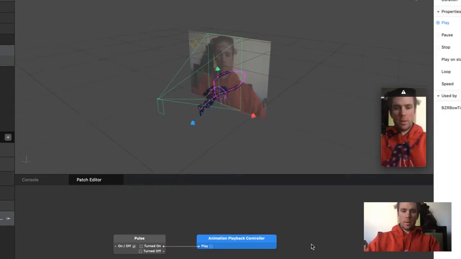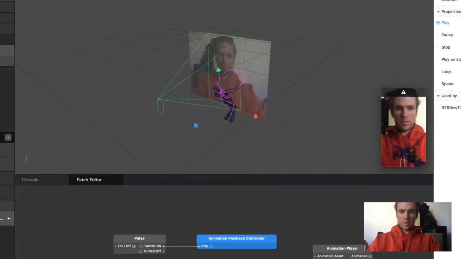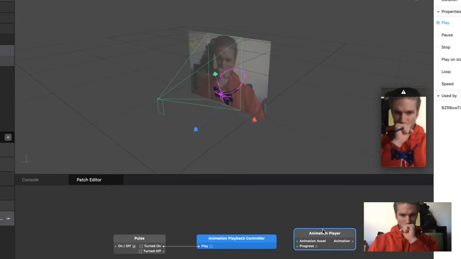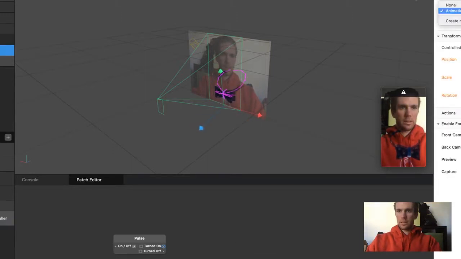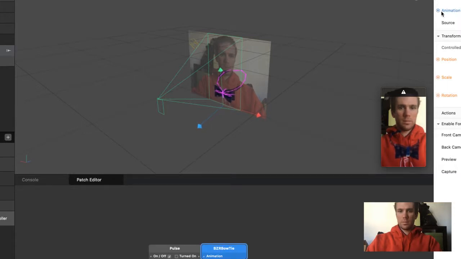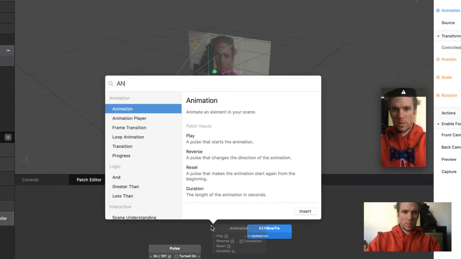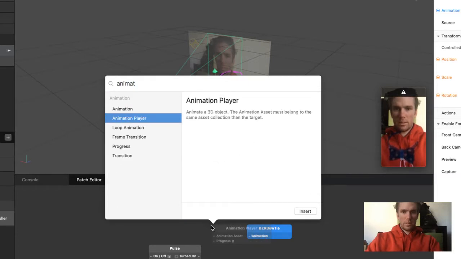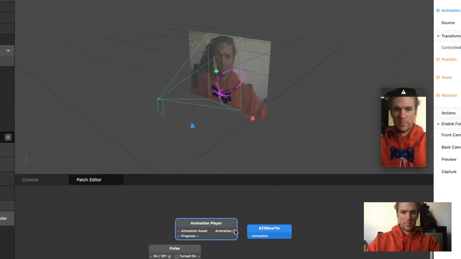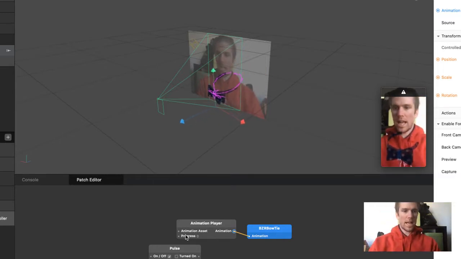Okay, cool. So now I want to have a little bit more control over this animation, this progress. Now how do I get all of that control? Because there are more properties than just here. I think what I have to do is bind this to animation controller. Oops. Animation player. Okay. So that's there. And the animation asset.